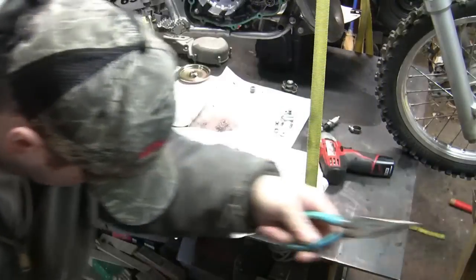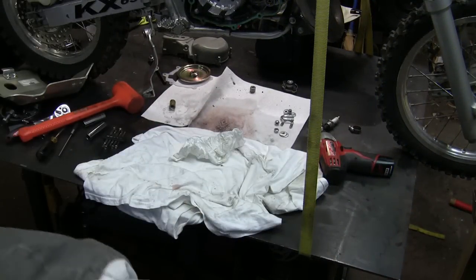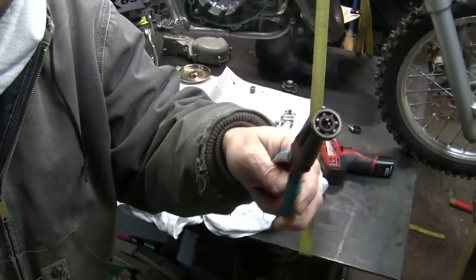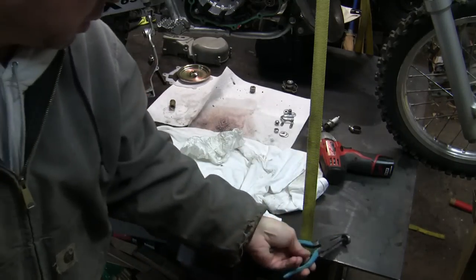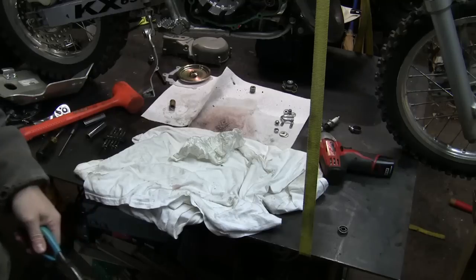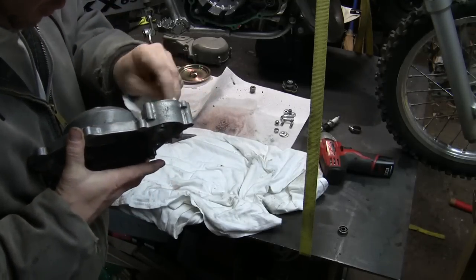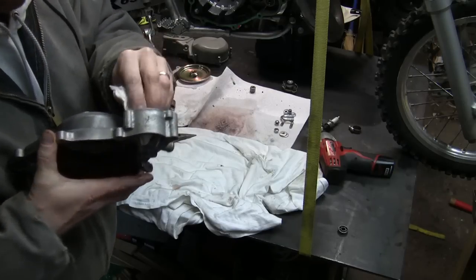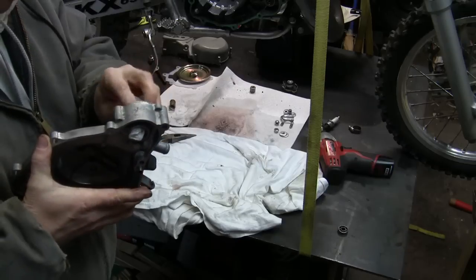Let me get some pliers. There it is. Look at that. Smoking. Yeah, man. I've never had one come out that easy. That was incredibly lucky. All right, so I'm just going to kind of wipe it out. It's hot now, so gotta be careful.